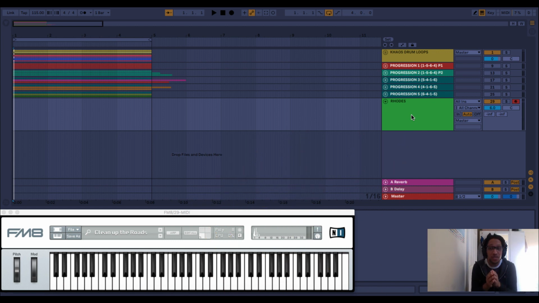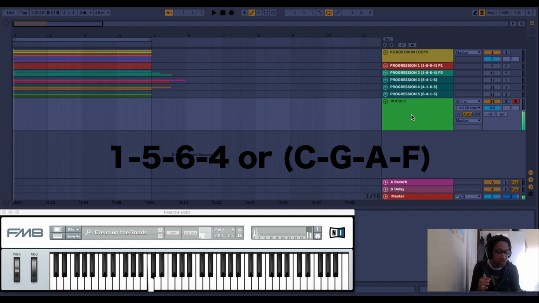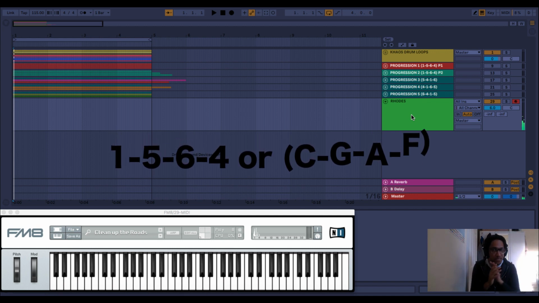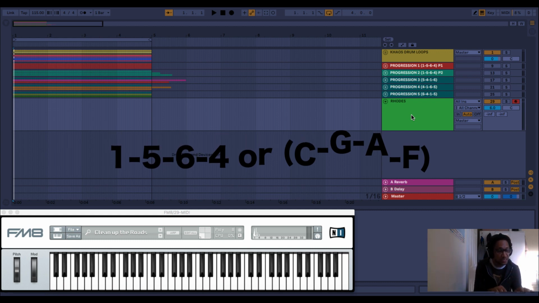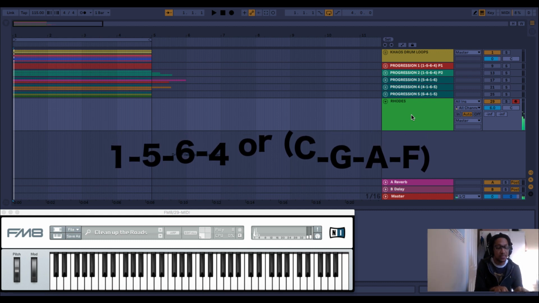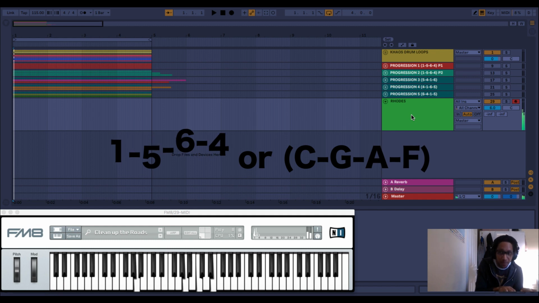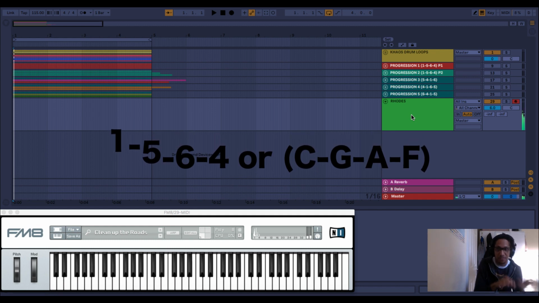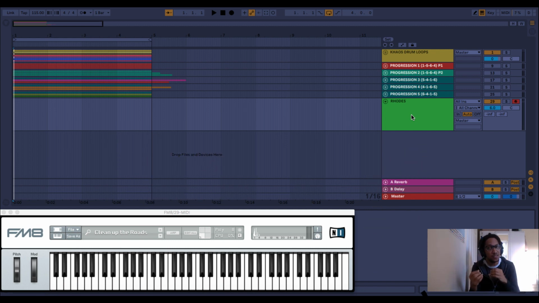Now guess what? The most popular progression in the world is 1, 5, 6, 4. Simple. So that means in the key of C it is C, G, A minor, F. Plenty of songs have this chord progression. You may be tired of it, but this is the easiest and the most popular progression to start off if you're just starting off basic music. So let's dive in now.